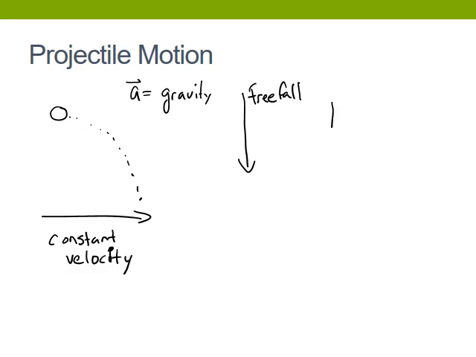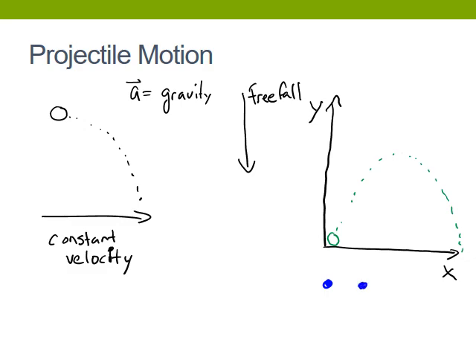If we were to make a graph of the motion of an object, and now this time it's not the motion in time, but in space. So x versus y. So just the up and down and left and right motion of an object. We might say a ball. We would expect it to go up and come down. If we looked at the motion diagram, we would see in 1 dimension we're going to have constant velocity, as we said. And in the other dimension, we're going to have constant downward acceleration, where that might be the motion diagram as it moves up, and then, as we said, remember, as it comes down, a constant acceleration will look symmetric.